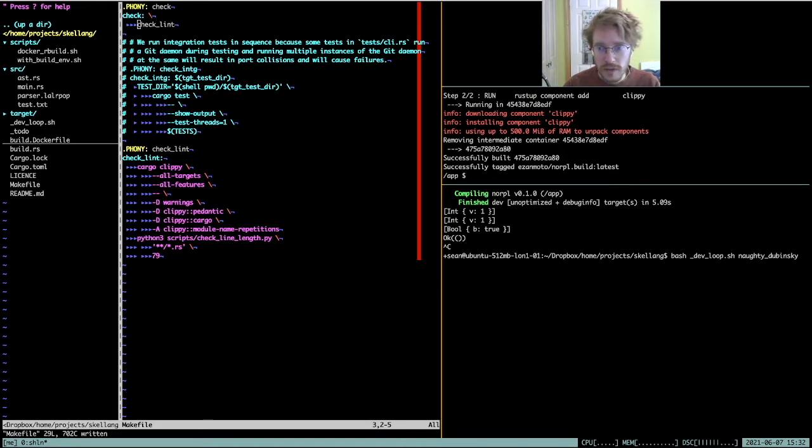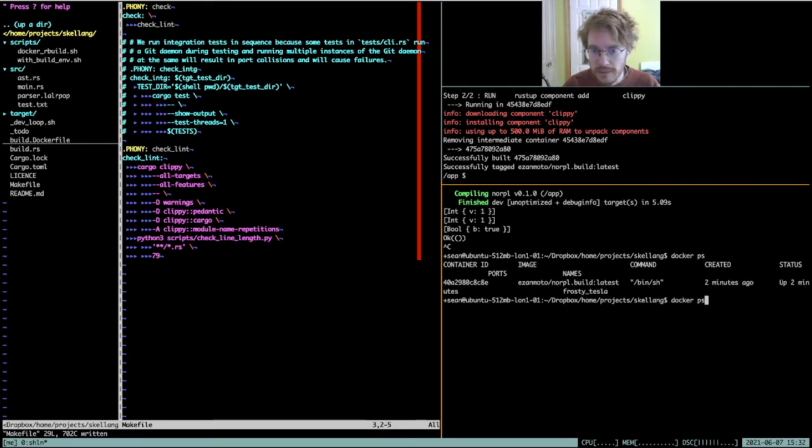So let's see. Anyway, what is the name of this new container? So it's going to be a Frosty Tesla.